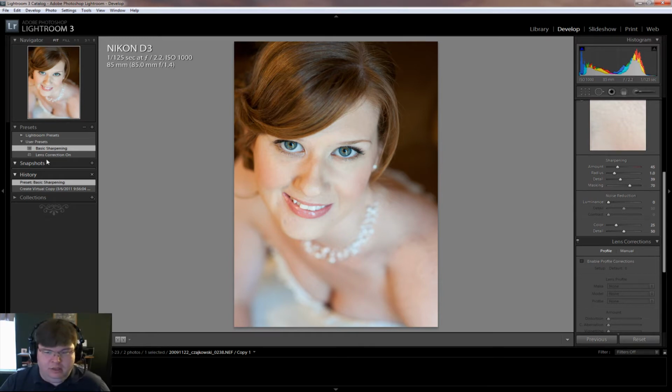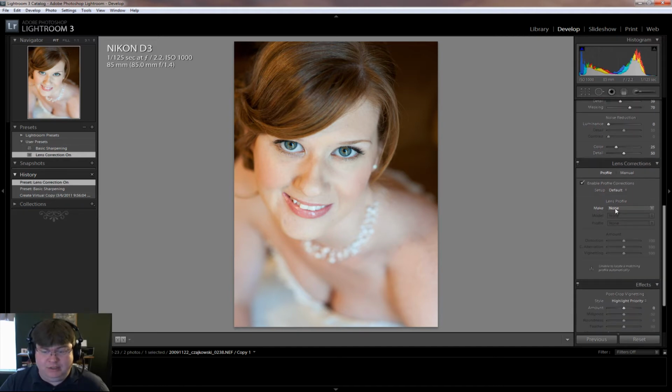The other one I turn on is lens correction, which basically just turns this check on. And in most cases, what will happen is Lightroom will say, oh, this is a Nikkor 85 f1.4. Here's what I got to do to make it happen. For whatever reason, Lightroom doesn't know what kind of lens this is. But yet, as soon as I turn this from none here to Nikon, everything just falls into place.